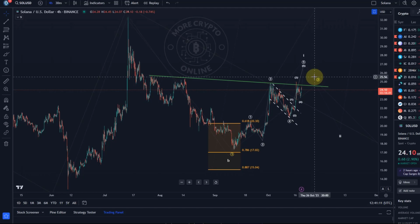Again, I prefer the yellow wave count, but if I see the white wave count play out, then this is also what we want essentially from a bullish point of view. And then we can add the next support level in a wave 2. At least we would then make some progress towards basically new highs. But again, we need 5 waves first for confirmation.